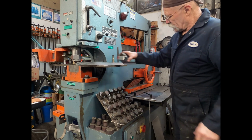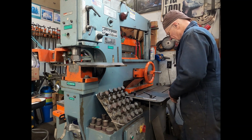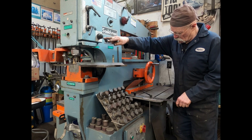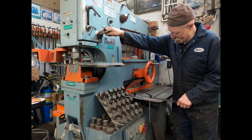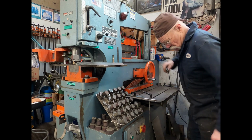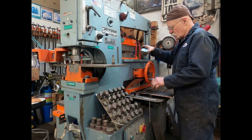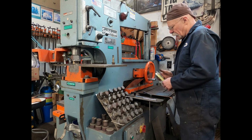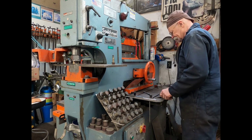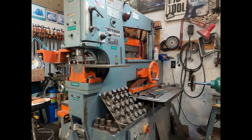And it's a 5-inch wide piece that I'm using. So now we need to mark this where the bend and the punches are going to be at. But first we're going to do the punching. So now let's do a little punching.